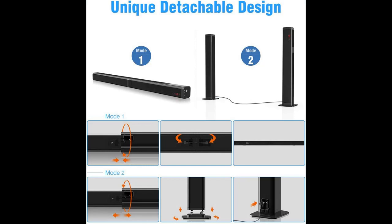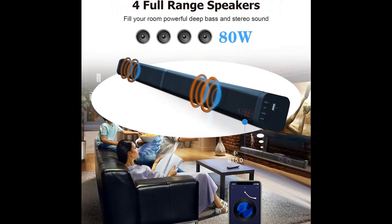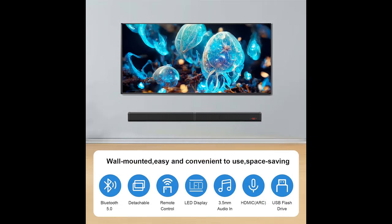Premium 360-degree stereo experience. Immerse yourself in a captivating audio-visual journey with our advanced DSP technology. Experience powerful 80-watt dynamic audio delivered by four drivers for crystal-clear sound reproduction, bringing the thrill of cinema right into your home. Feel the action, drama, and suspense as if you are part of the scene. Elevate your viewing and listening experience from ordinary to extraordinary.